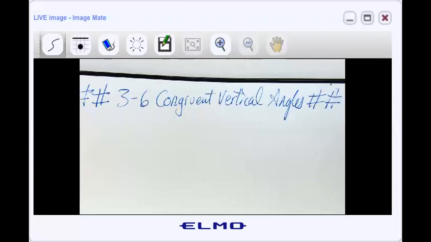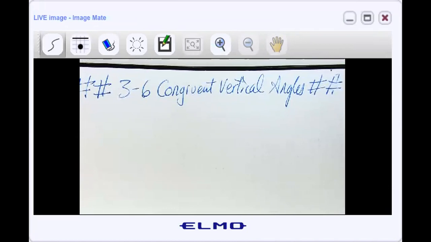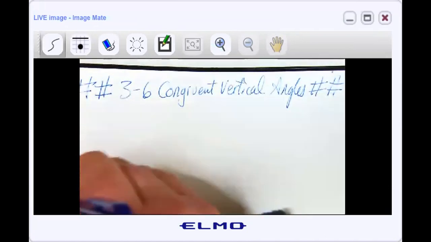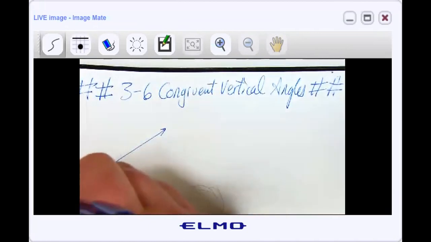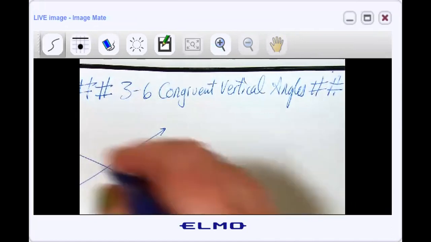All right, so we are talking congruent vertical angles. A couple of things are packed into this. You actually already sort of experimented with these angles a little bit yesterday in the homework, whether you knew that you did or not. So what I want to do is recap one type of problem from yesterday and see if we notice anything.